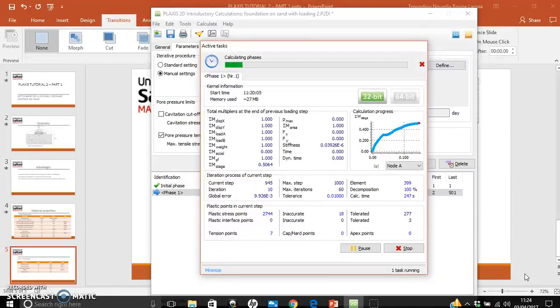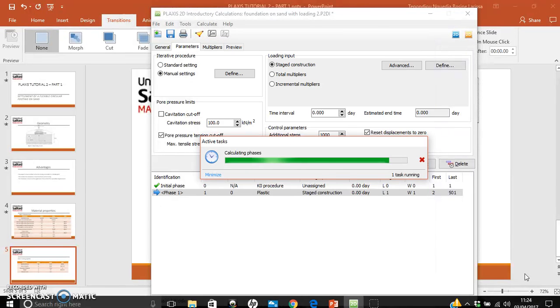This part takes a while. Well, the 15 node element is taking quite a long time to calculate, but it gives you very accurate results, which is why we keep using the 15 node element.